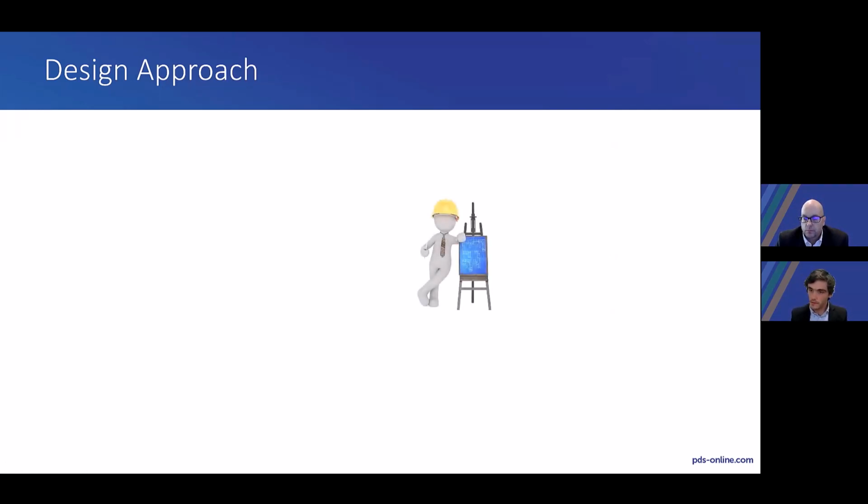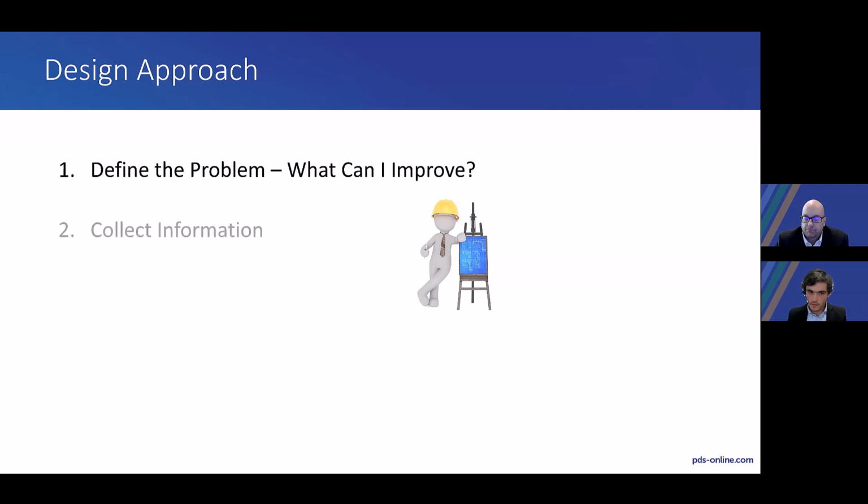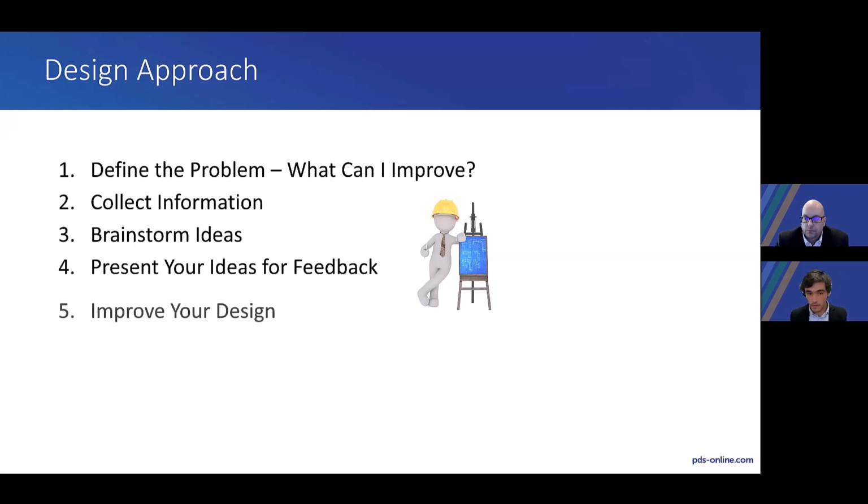So I'm sort of like that little stick figure right there. And basically what I do is I define a problem. So, what is something I want to change? Now I'm going to collect information on that problem. This is going on the internet. This is reading. This is sort of finding ways in which we could solve our issue. Now we're going to develop our own idea of what the solution should look like. So we're just going to sort of come up with a solution. And then finally, we're going to present our ideas for feedback.